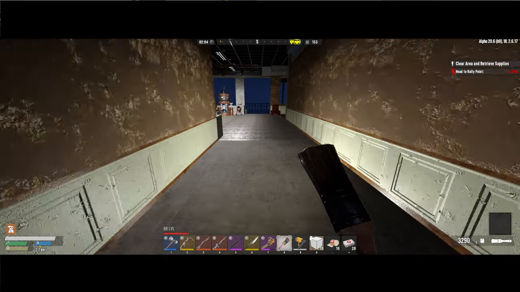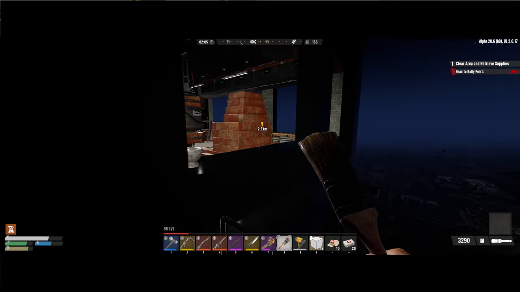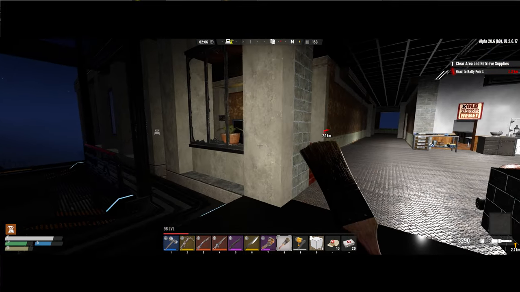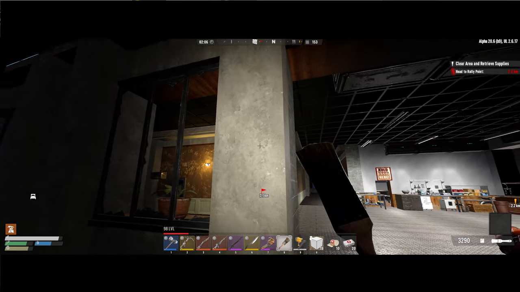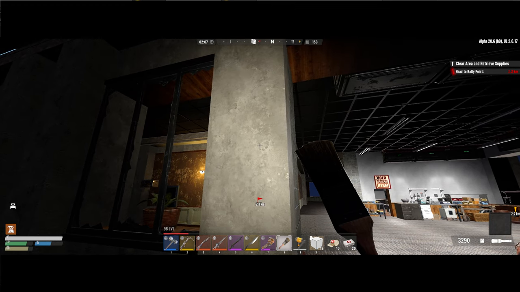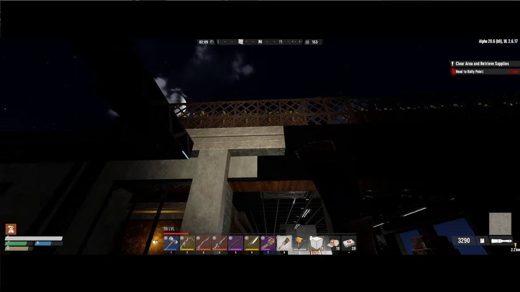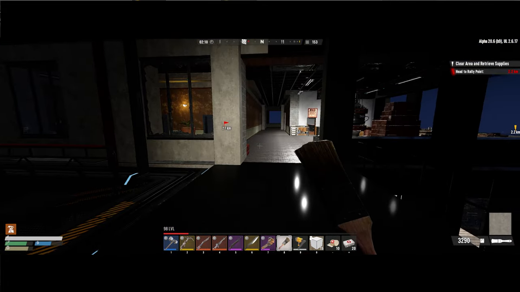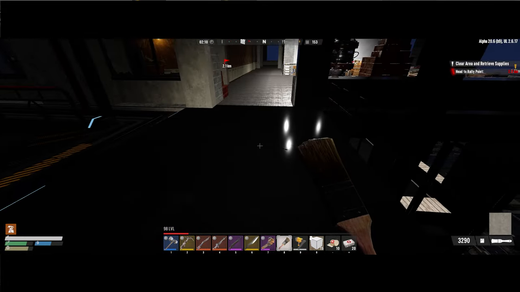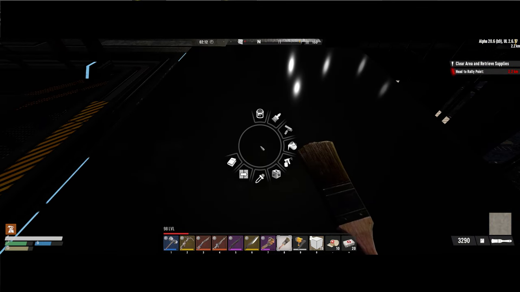Let's go over and look on this side real quick. I wish it was daytime right now, but I don't have a lot of time, so I got to get this done. Yeah, I think this is the texture we want to use. So what we're going to do is texture pick that, and this is going to paint a bunch of things incorrectly, but it's going to get things closer.